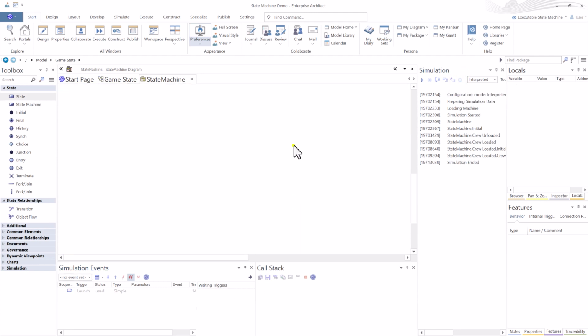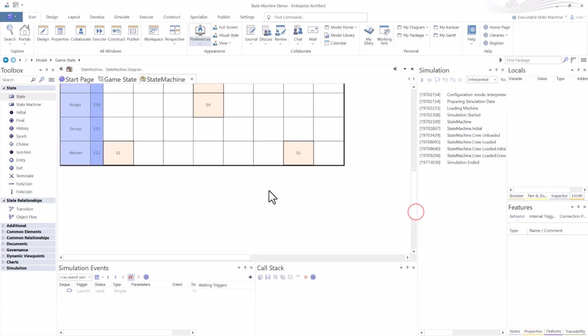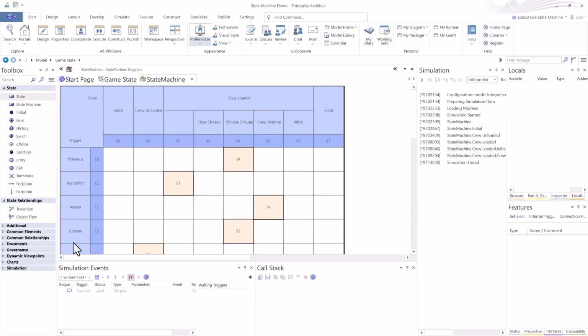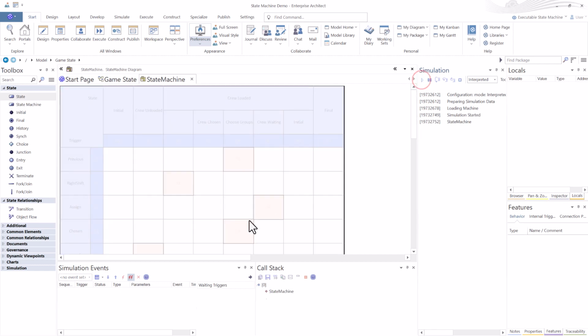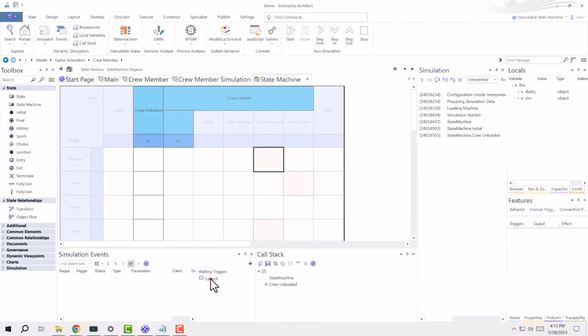So right click anywhere in the white space, state chart editor, I'm left mouse overing it. We're going to go to trigger to state. Now when you're in trigger to state, you have triggers on the left, state across the top. So you can slice and dice your state machines any way you want. So now it's going this way.